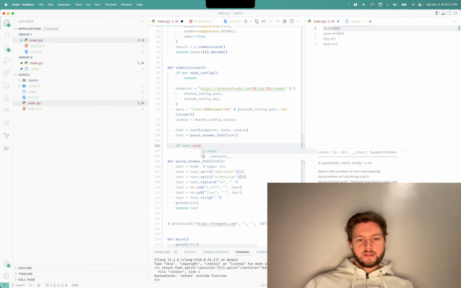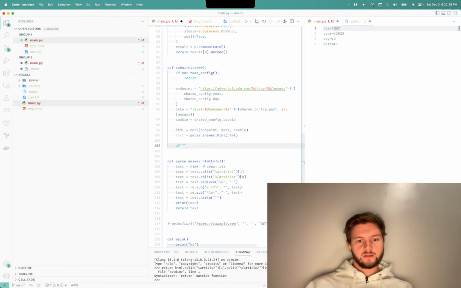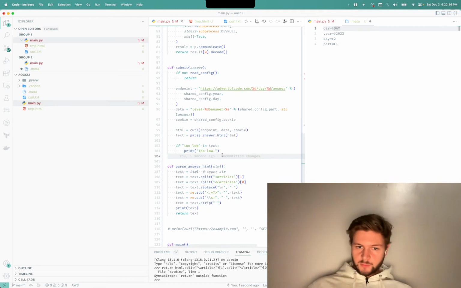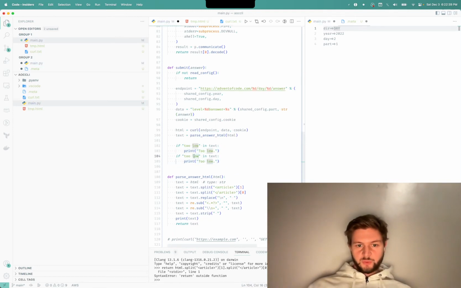If text contains, no, this is Python, you say too low in text, print too low. Too high in text, print too high.